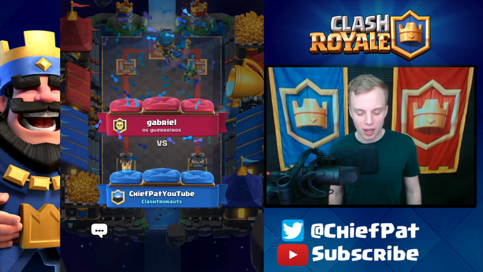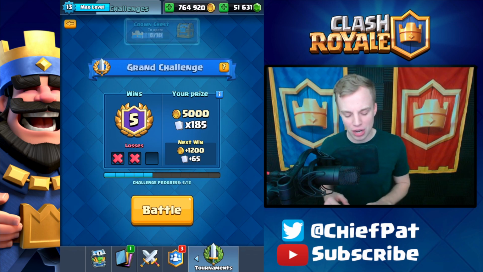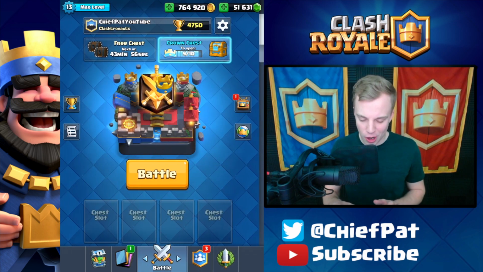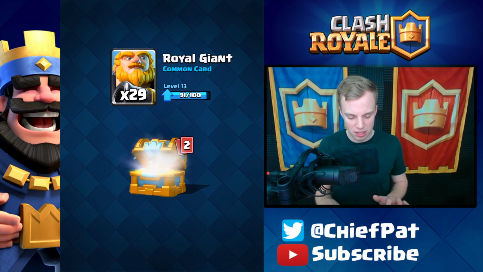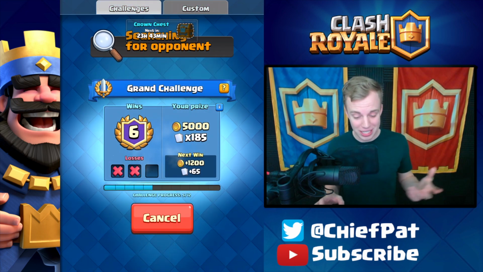Wow, that was quite the match right there. I took a risk. I took a risk thinking that my Minion Horde could kill the Baby Dragon. And fortunately for us, that risk actually worked out perfectly. Let's open our second crown chest, which is going to end up being a couple of heal spells, which we can always use. That's going to be win number 6.